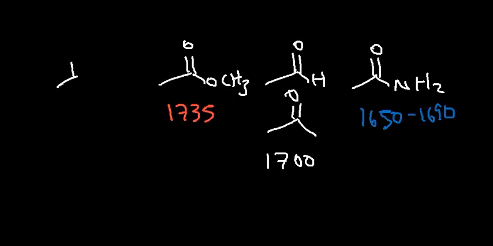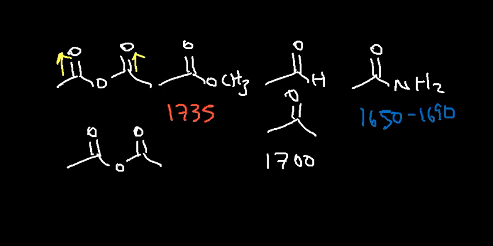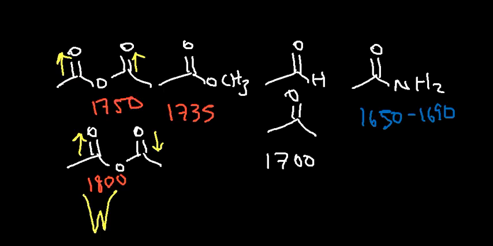And then you have an anhydride, which, notice that it has 2 carbonyl groups, so it's going to have a double peak. It can have symmetric stretching or asymmetric stretching. So there are 2 signals for the anhydride. One of them is around 1800. That's the asymmetric stretch, which is always a little bit higher. And the other one, which is like 1750, that's the symmetric stretch. And then you have an acid chloride, which is also around 1800.